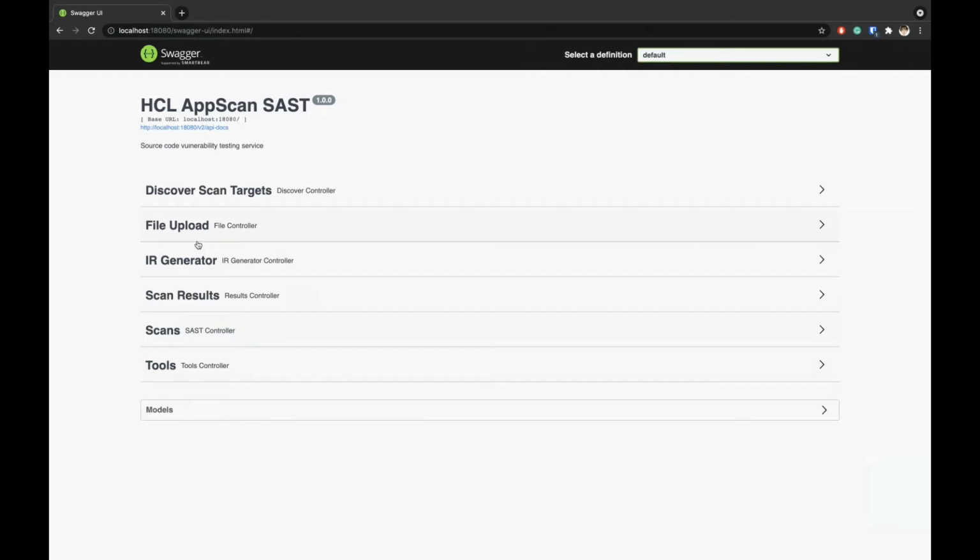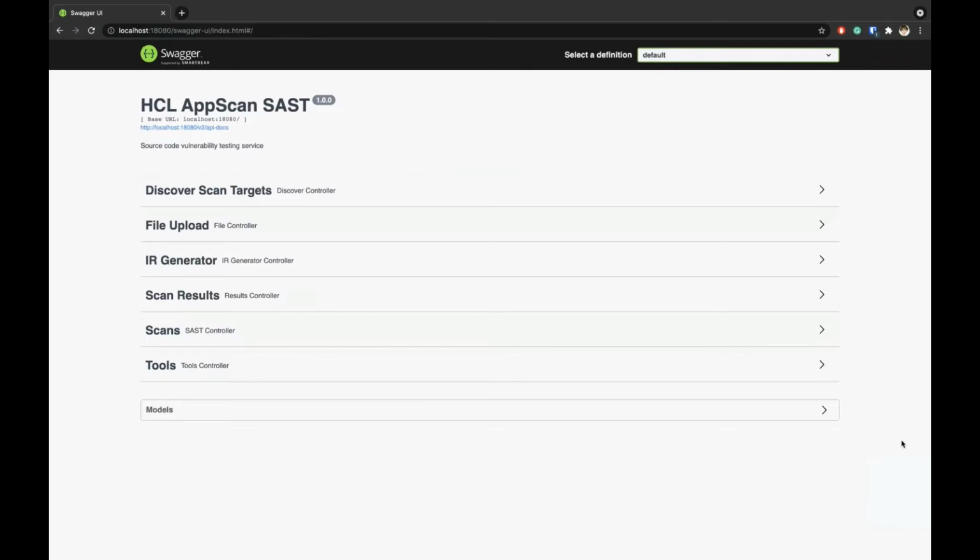For those of you that have been using the cloud for a while, you might realize that some of these things are similar. Some of the capabilities here will be somewhat new, but we encourage you to explore all of them, to go through the entire set of APIs, poke at them, and give us the feedback that you have for us. What I'm going to do now is run a quick scan.